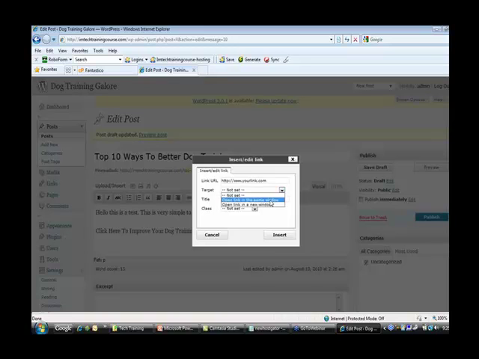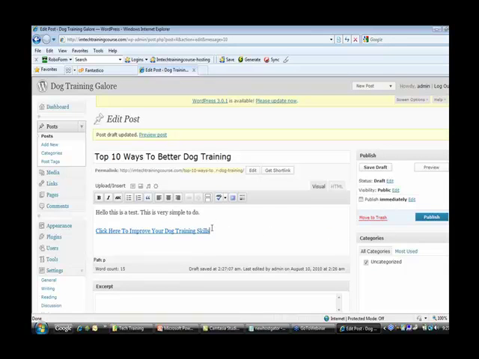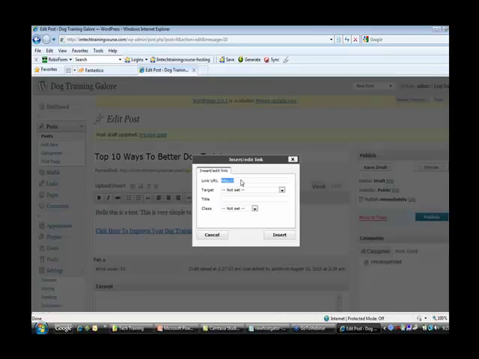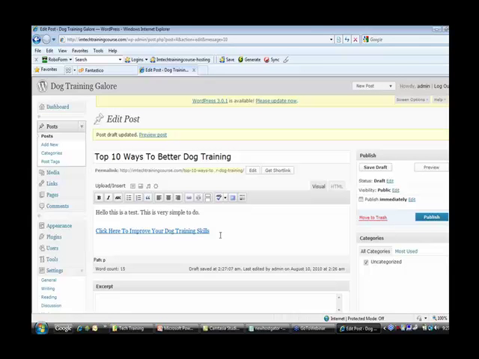And then where it says target link, you could set this to be a link that opens in the same window or a link that opens in a new window, which is typically the best way to go. And then you could put a title for your link, but you don't have to. If you do a title, you could make that keyword rich if you want to. So all I did here was I selected the content that I wanted to link up. So let's say I wanted to link the word hello. I just highlighted it, clicked on this little link icon, and this could be like an affiliate link, for example. If it's a ClickBank link, you could take a ClickBank link and copy and paste it in here, for example. So it gives you lots of flexibility as far as adding your links in there.